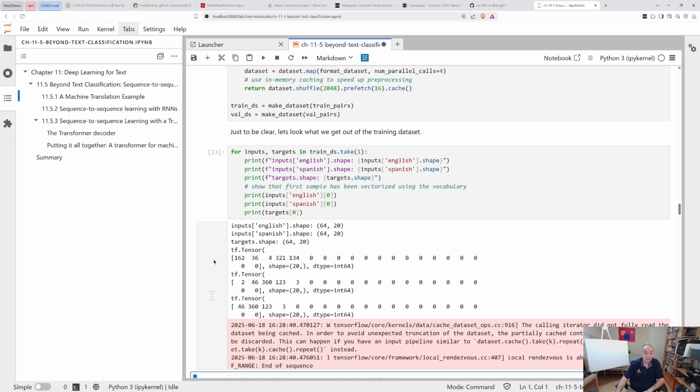So these are still the integer sequences, padded by zeros, and you also should notice that the target, the Spanish sentence, is also the same shape, but offset by 1 here with the target.